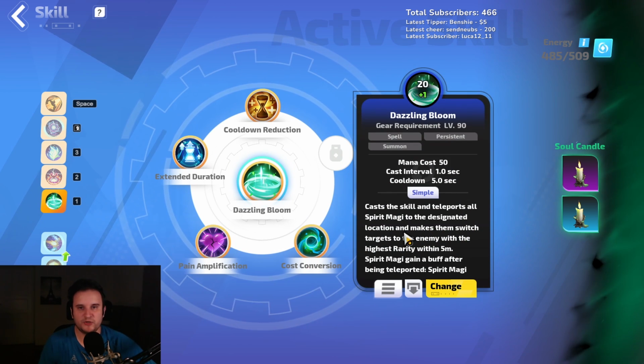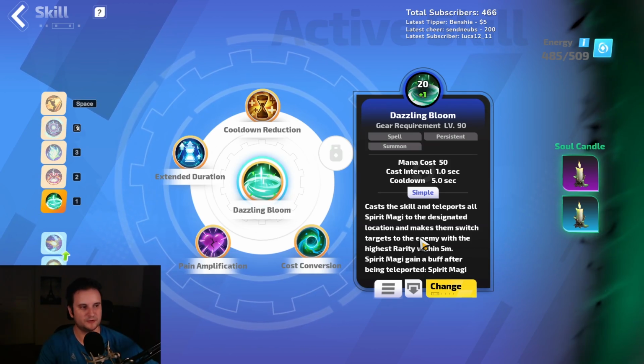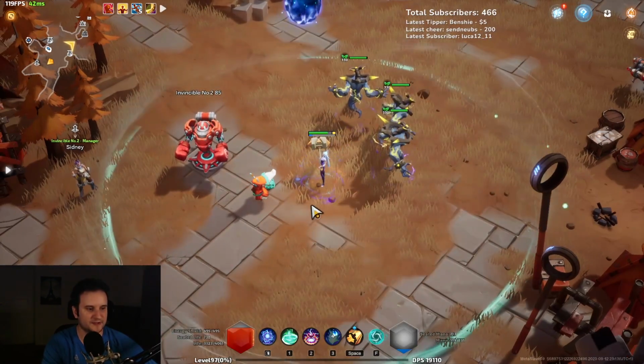And then also Dazzling Bloom, which if you're a PoE player is basically Convocation. You can get your minions towards you, but you can also get them somewhere else. So it's not just that they go towards you.